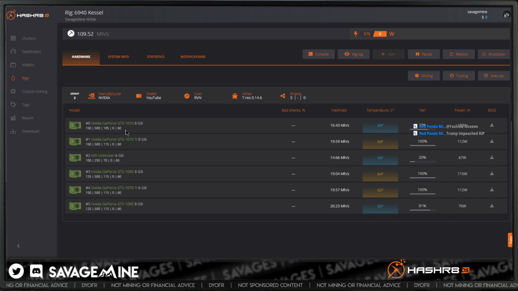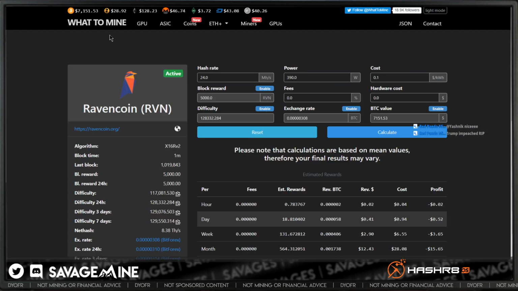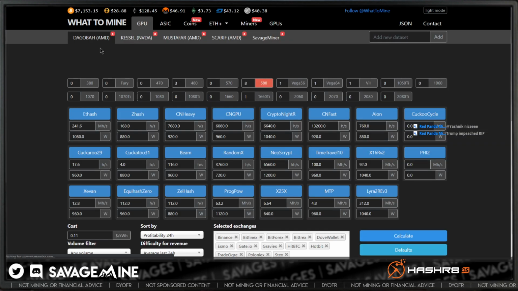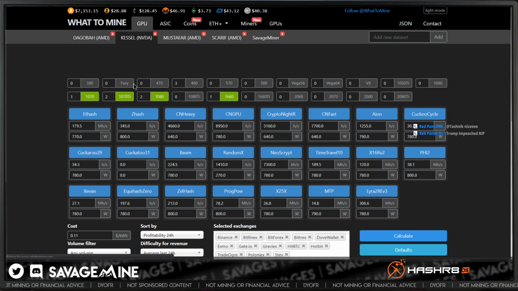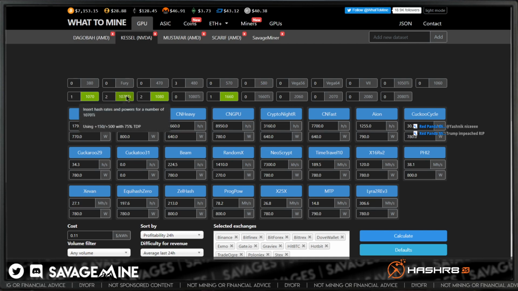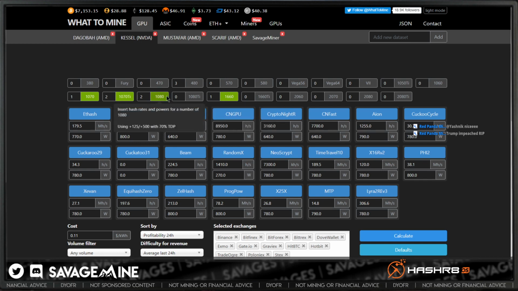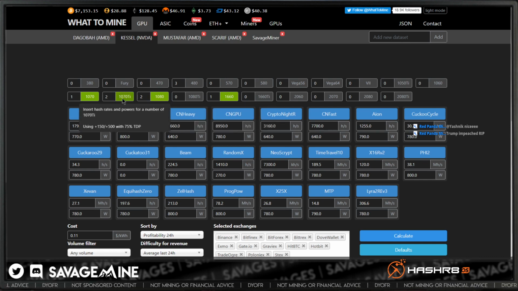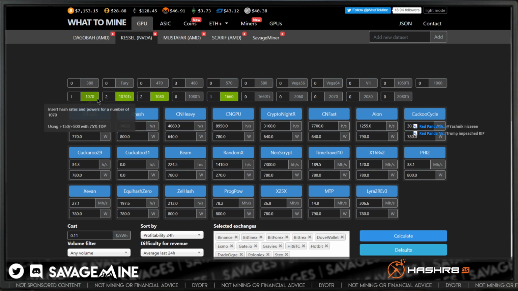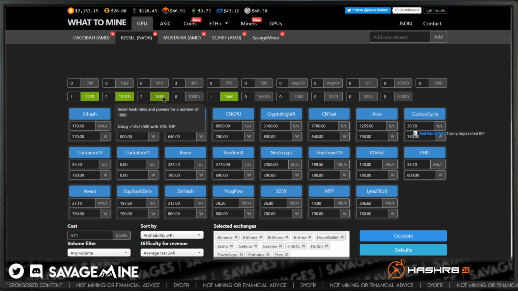So as far as my overclock settings, believe it or not, I'm getting my overclock settings from What to Mine. If you go over here and just put your mouse over each little block of which GPU you have, it actually has what they use to determine the hash rates that you should see down there at the bottom. And come to find out, they're pretty dang efficient, right? And pretty close to what you should use, right?